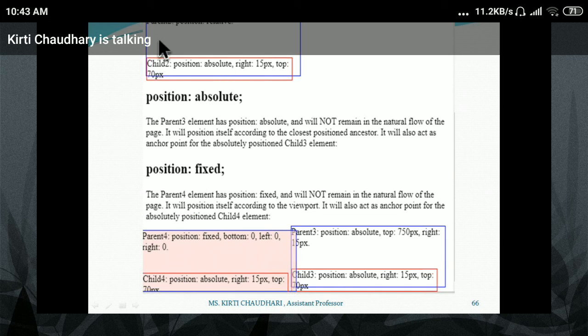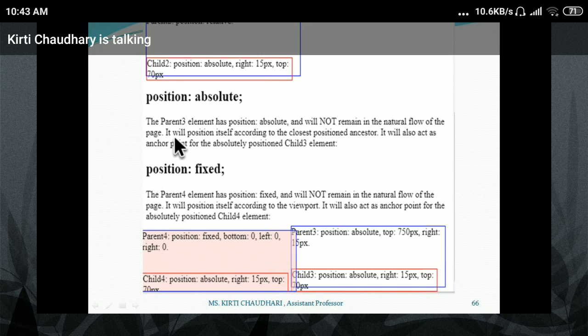Then parent 2, parent 3 is absolute. The parent 3 element has position absolute and will not remain in normal flow. Correct?